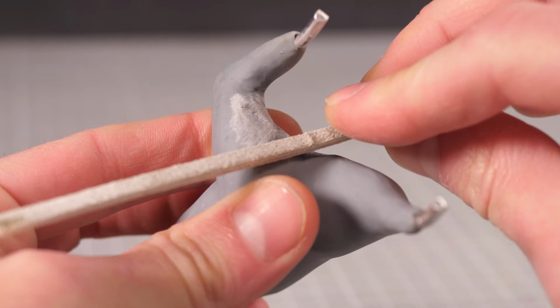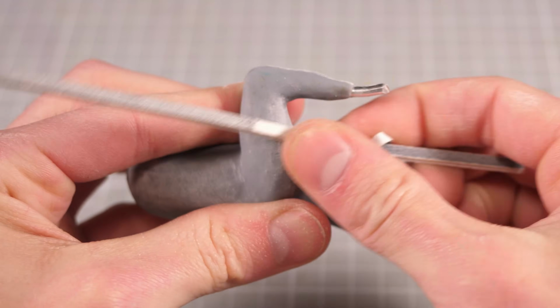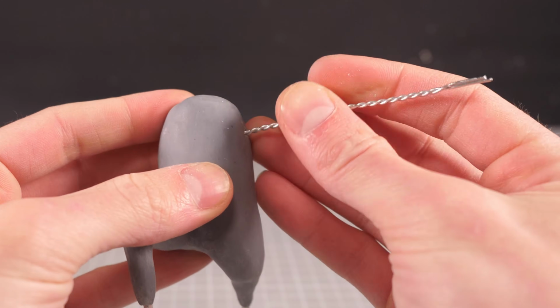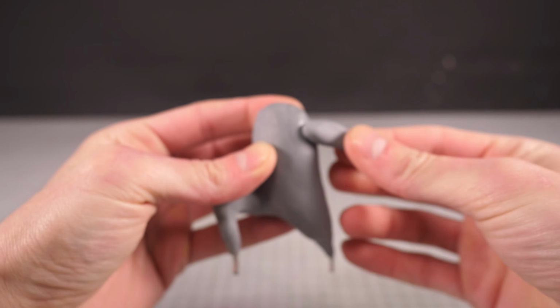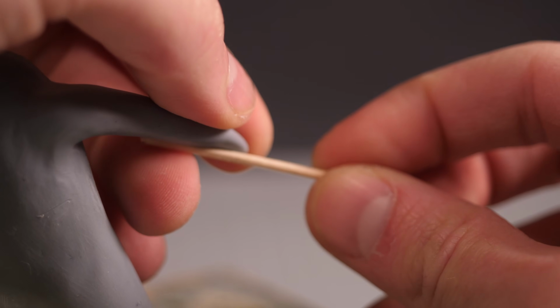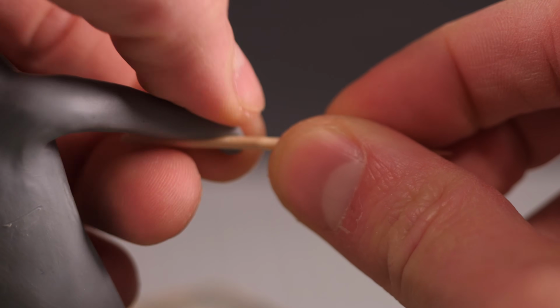Otherwise, I can throw it in the oven to bake it, then crack out a couple sanding sticks and smooth out any of the final rough edges. Sanding is going to be a recurring theme here, so put on your ASMR pants. Then I can drill a hole in one side and make a single arm that will be holding his sword. I only need to make the left arm since the right side will be covered by his cape. Because the knight has little flipper hands instead of fingers, I'll get the right shape of the hand using a tiny toothpick to curve the arm around so that I can attach the sword later.